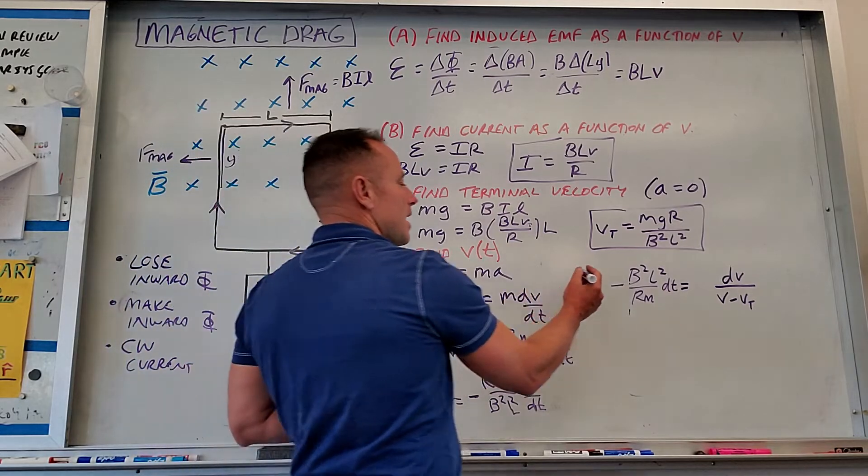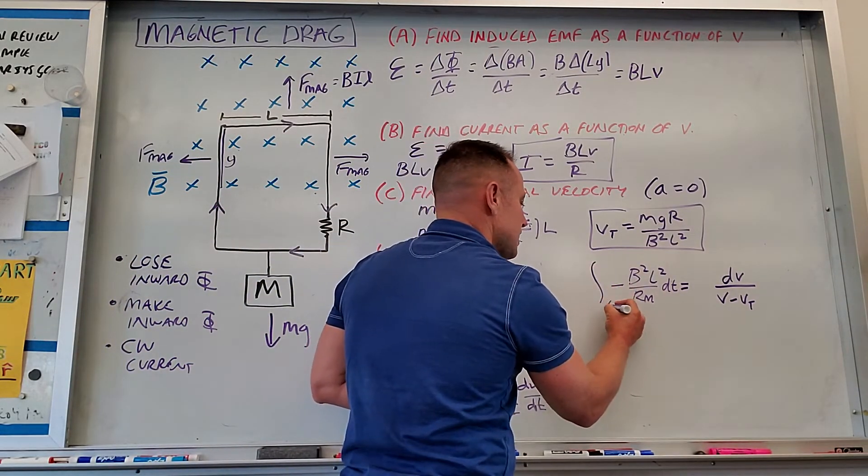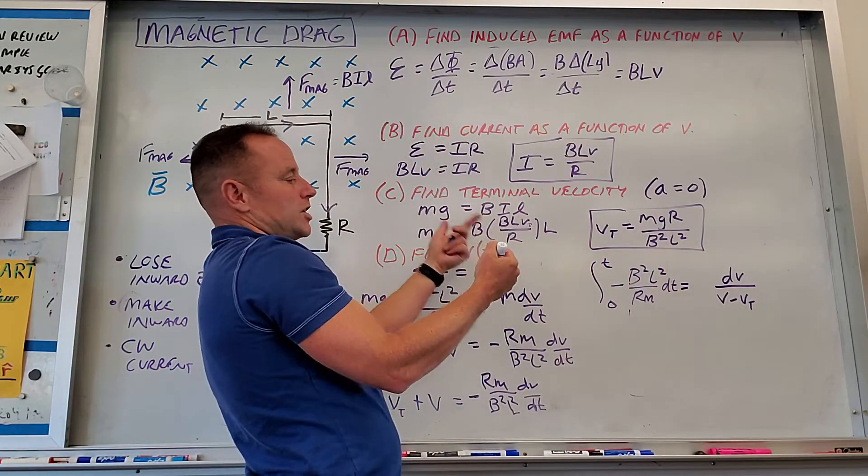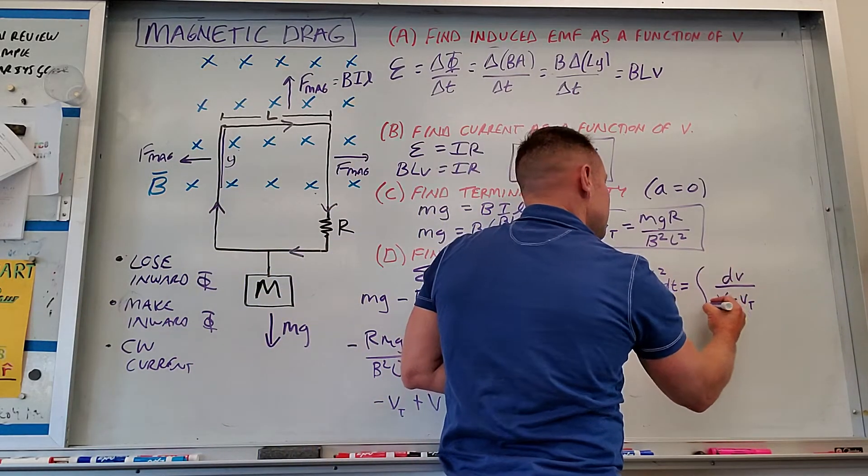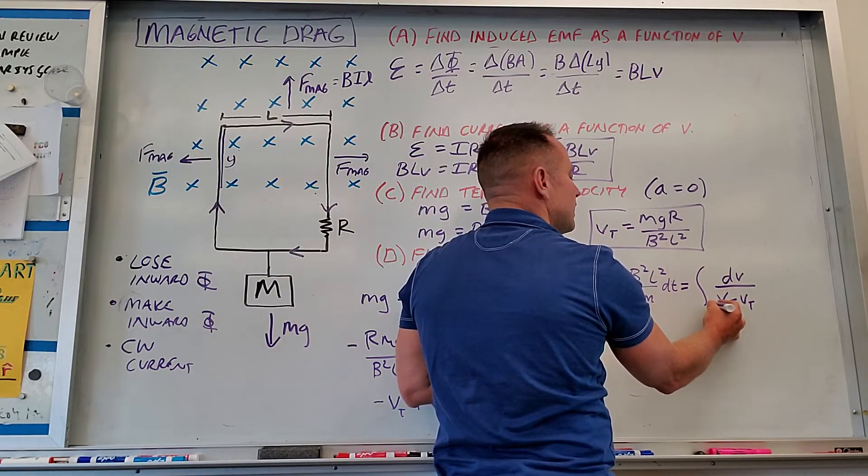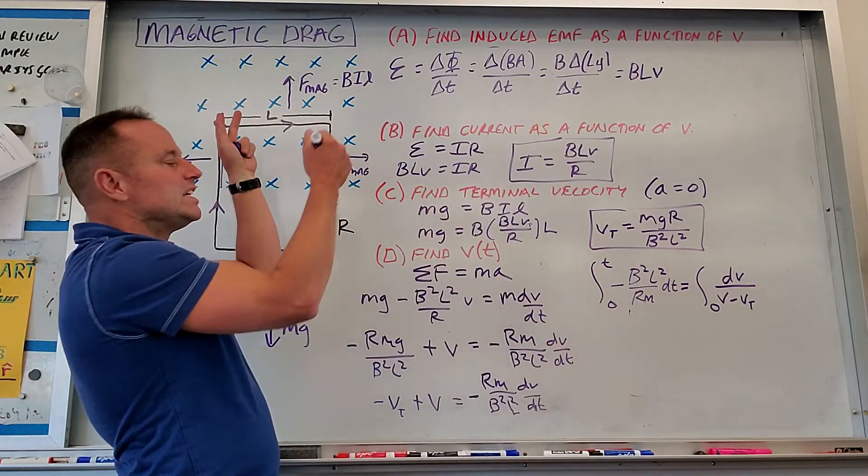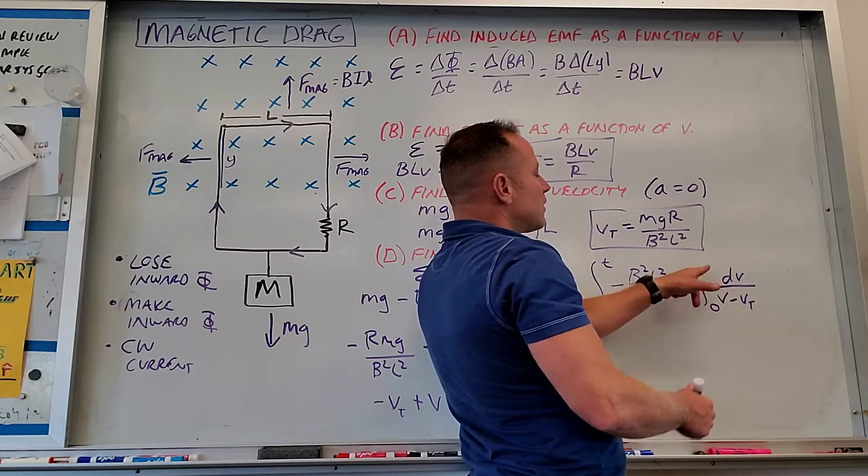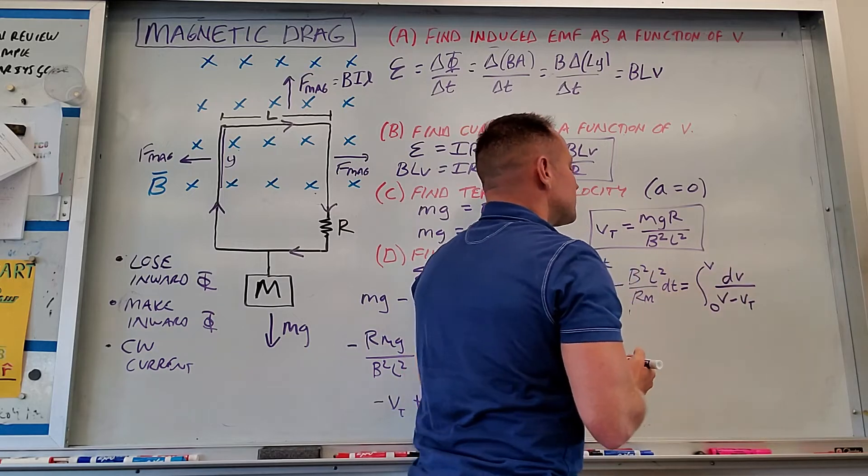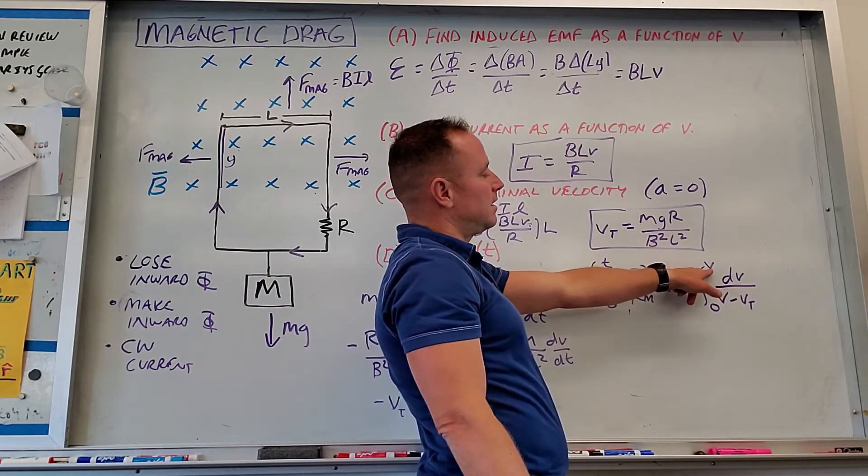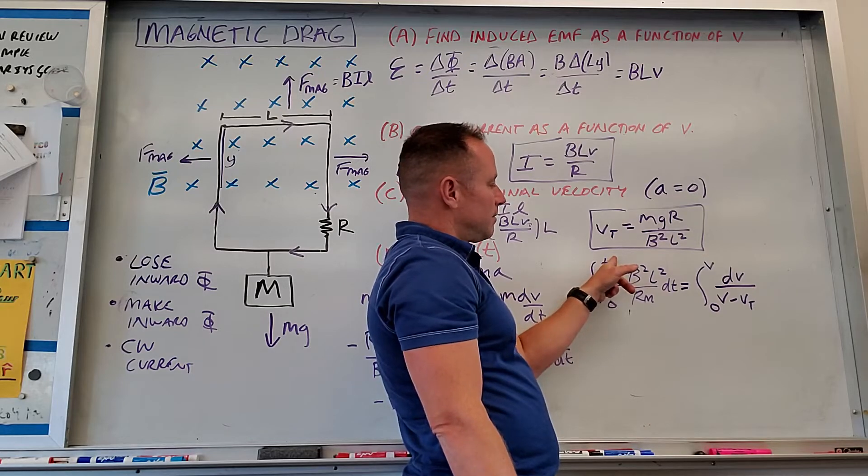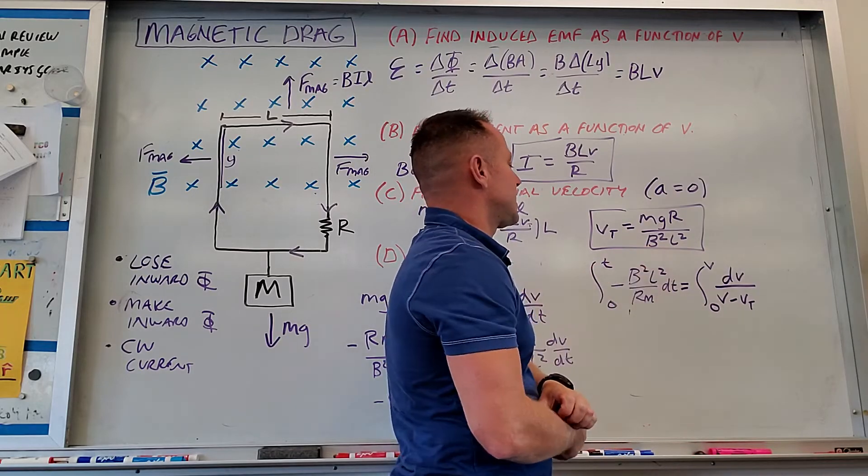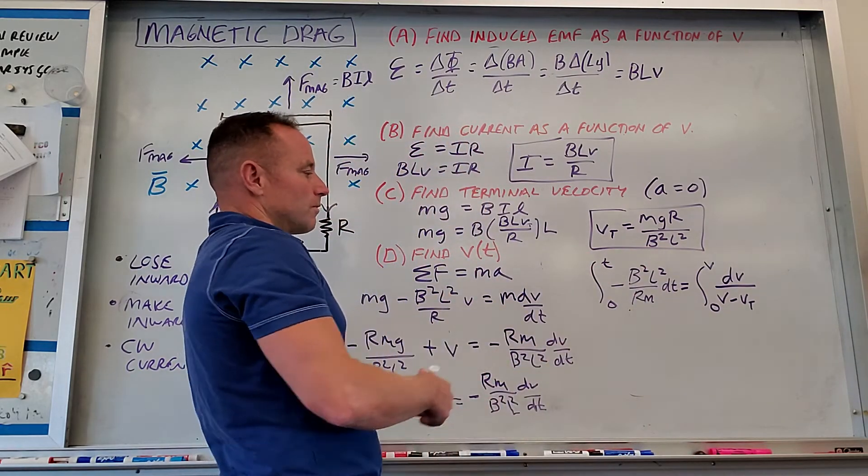And so what you want to do is think about, as far as time goes, I start my stopwatch at zero and I stop it at some arbitrary time. I click when I release it, and then click again when I feel like checking on the speed. On this side, I'm going to assume that we start with an initial velocity of zero, because we'll say we release it from rest. If we didn't, you'd put some initial velocity there. And then the final velocity, you just want to put some arbitrary V. Sometimes people will make the mistake of thinking of putting VT here, but then you'd have to integrate to infinity. That's when it will get to V terminal, when time equals infinity. But instead, we're just saying, what is the V at some arbitrary time?